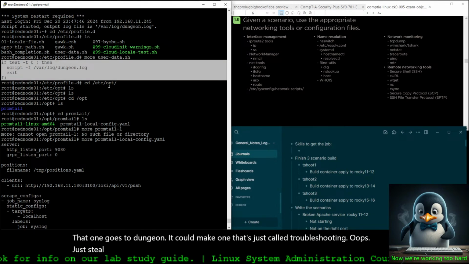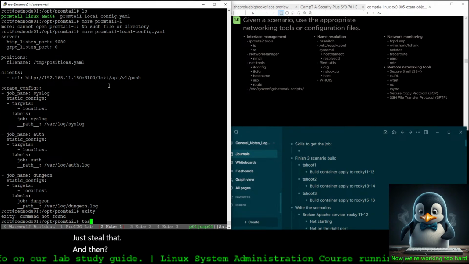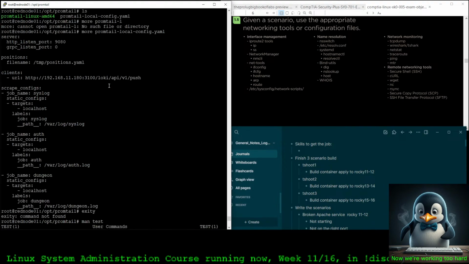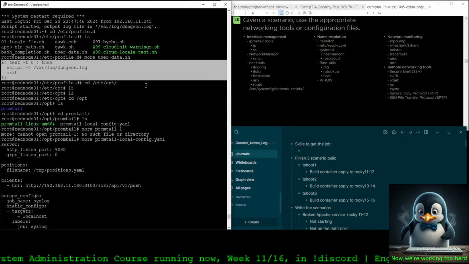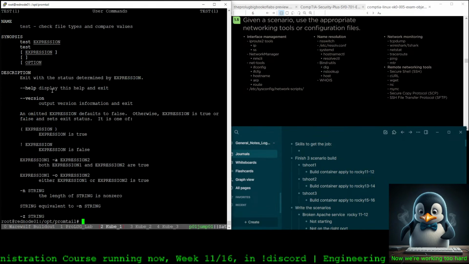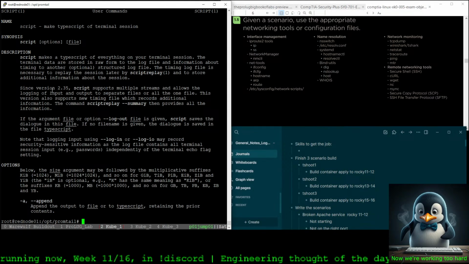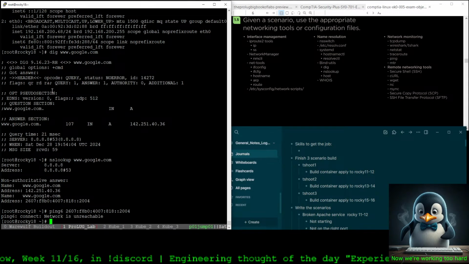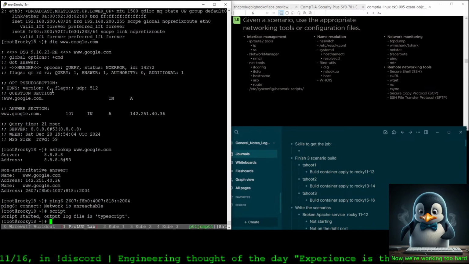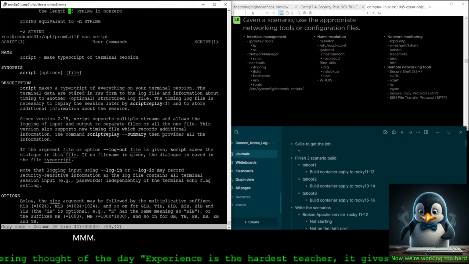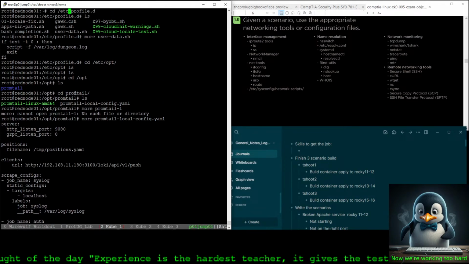Just steal that. And then, hmm. What's your data?